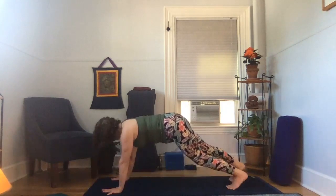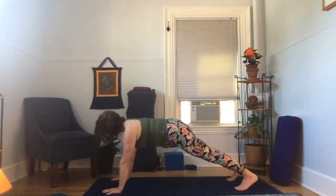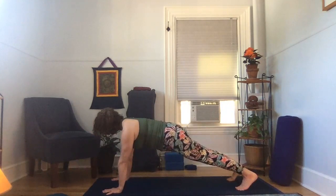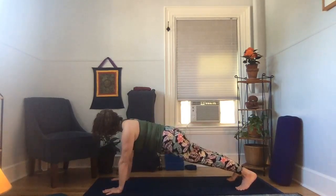Come on back to a plank pose, stretching your heels back, drawing the crown of your head and your heart forward, legs strong and supported. And just breathe. Again, feel your strength, feel your softness in this as well. We'll stay for 5 breaths.